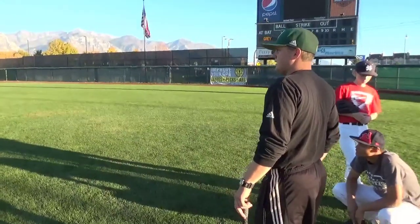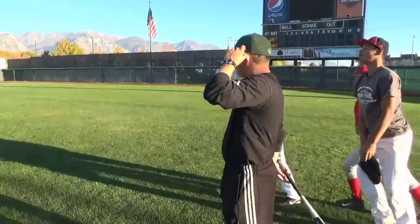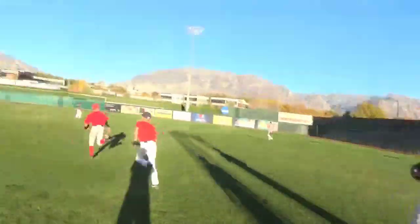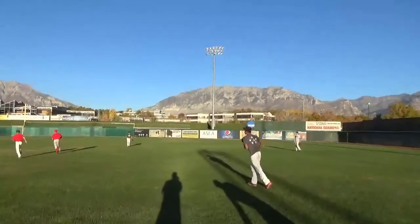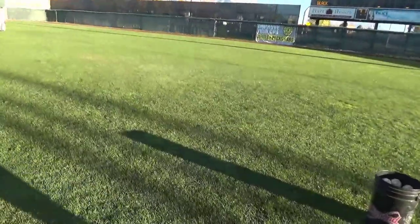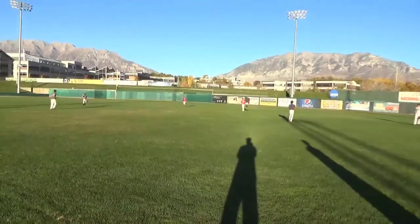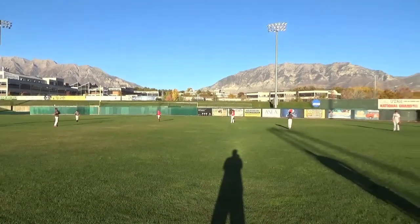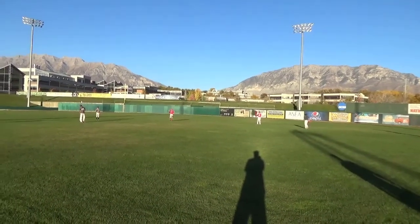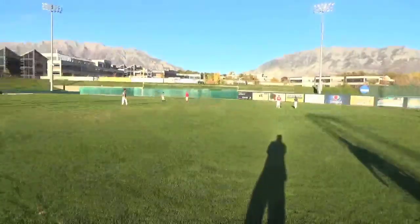Guys, as soon as it's lined up, I want you guys to get out to your defensive spots, you guys too, and we'll go from there. Cooper, you go too. All right, here you go. Nice throw, right? That was my left-handed. Nick, you're going to go shortstop. Tyrese, you're going to go shortstop. We need a left fielder.